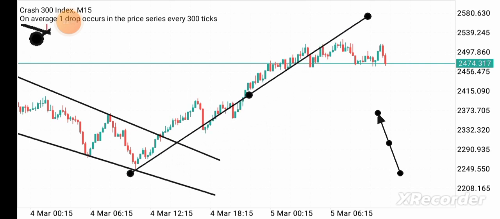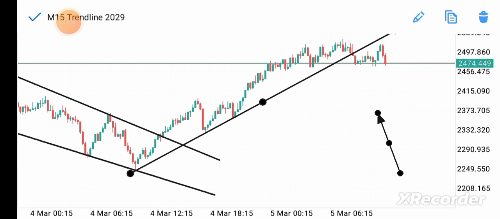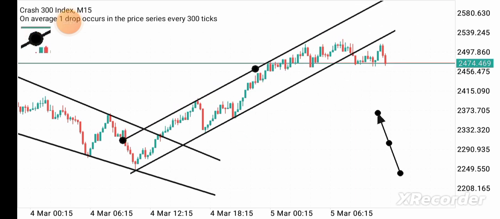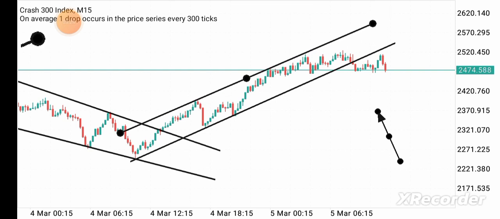You can see where it started. You can put something like this. Then I'll duplicate this. So that's another trend line. As simple as that, guys. You just duplicate. You can see the touches. The candlesticks have touched the line like here, and you can see, until there is a breakout of the trend line, then we know the market would want to change direction.